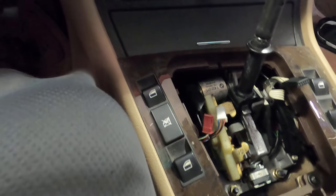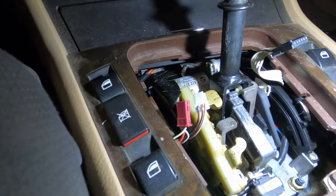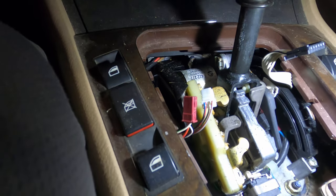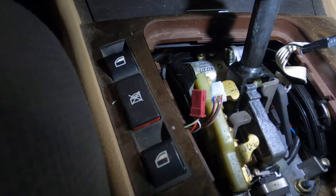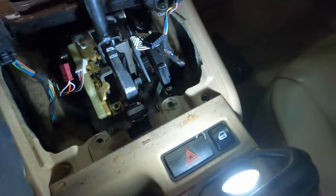Cool. So next, the screws, flashlight. There should be a couple of them in there. And go from there. Alright, so once you get those two screws out, it's going to lift up on the back side here. It's going to come out.